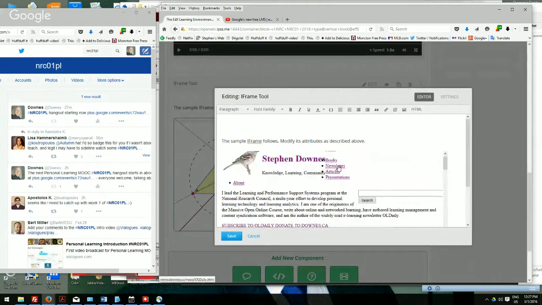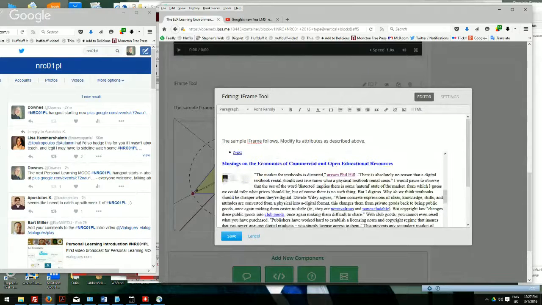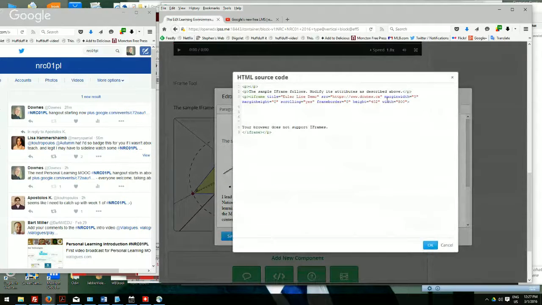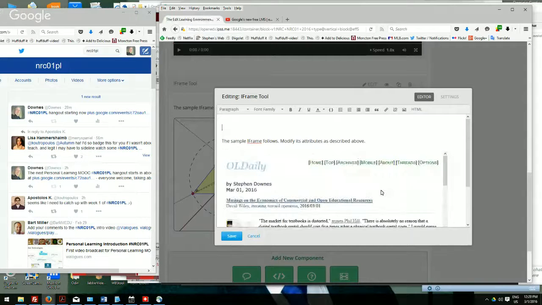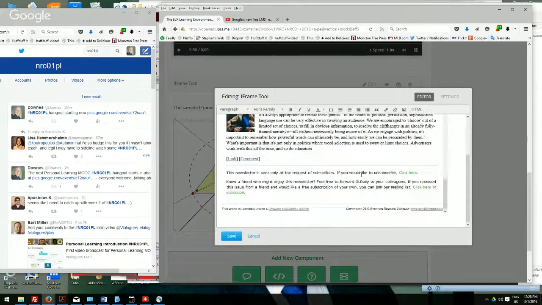So is the newsletter going to work here? Let's go back into the editor. And so let's show news. So here's the news. Here's my daily newsletter. So I can do that. Now I can't show the daily newsletter for the course because course.downs.ca is not secure. It's not secure because I couldn't afford a second certificate. Not made of money. But the idea here is that I can harvest this and show this for you.